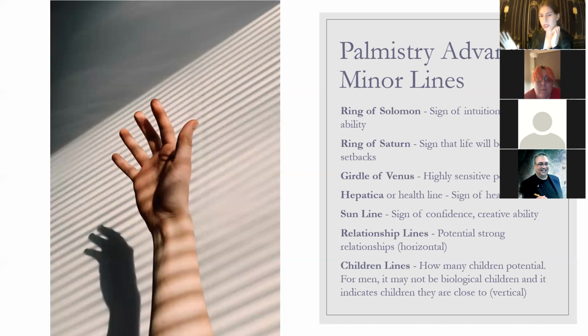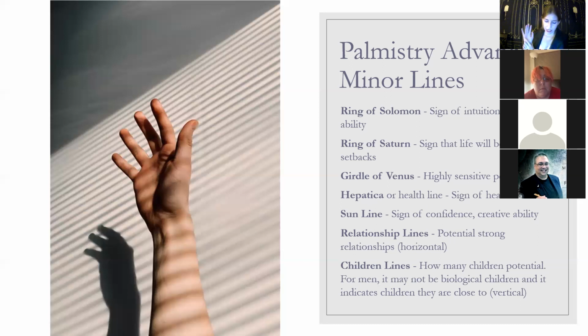A lot of people come to palmists having had a reading a while ago, and they ask about what they call marriage lines. More modern palmists, such as Richard Webster, like to call them relationship lines rather than marriage lines, because it's not actually about marriage. It's about any strong relationship in your life. It doesn't have to be romantic. And it's an indication of your potential relationships.